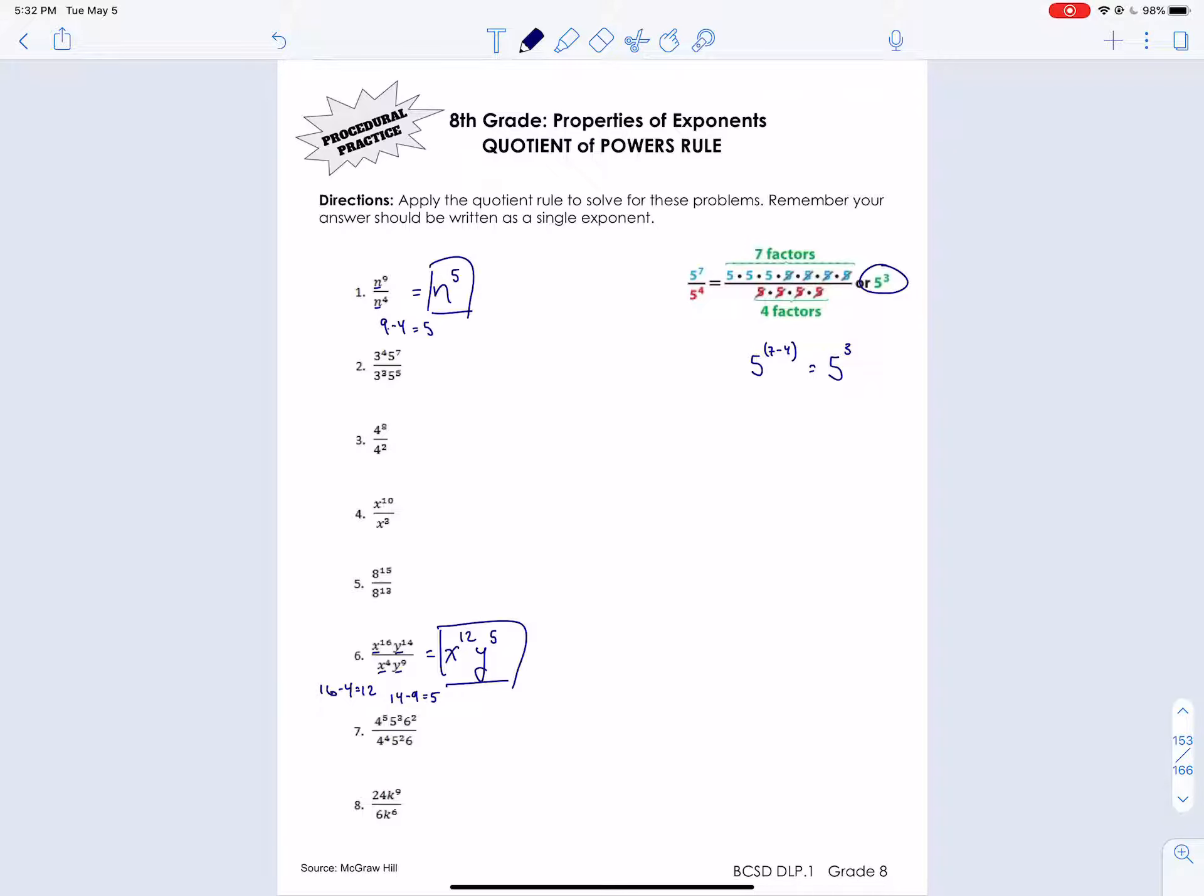Okay, number 7, same thing, but we have 3 bases this time. For the 4s, I have 5 minus 4, which is 1. And then for the 5, I have 3 minus 2, which is 1. And for the 6, so what is this? What's down here on the bottom? There's no exponents, so make sure you put a 1. So that would be 2 minus 1, which is 1. All right, so here's one that's a little bit interesting. Those are all to the 1 power, the first power. So we could just multiply those. It just means 4 times 5 times 6. So what does that equal? We could actually just figure out a number for that. 4 times 5 is 20 times 6, so that's 120. So we could just write it out as a number. If it is small exponents like that, then typically we would just write it out as an actual number.